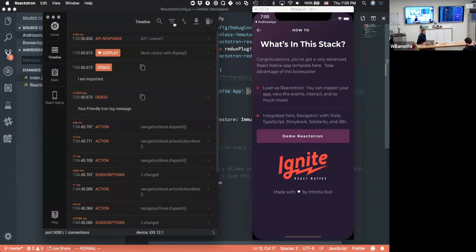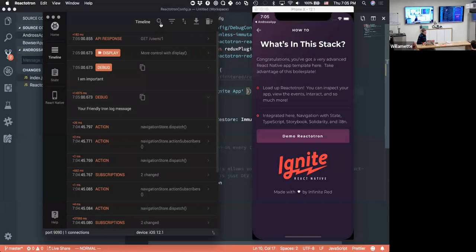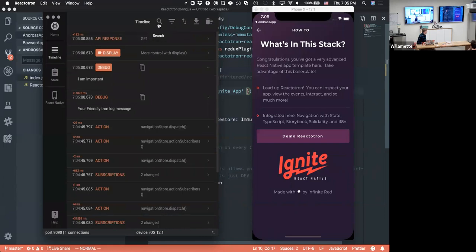Another thing that helps is there are filters by different types of logs that come through. Or there's just a plain text search functionality where you can match to the actual log that's coming through. All those things can help find it.